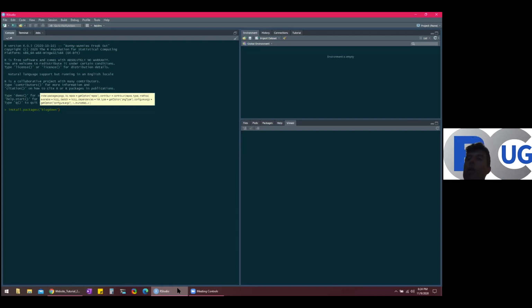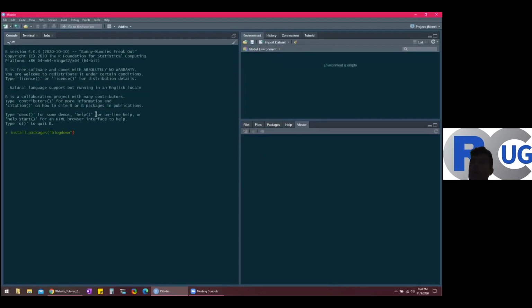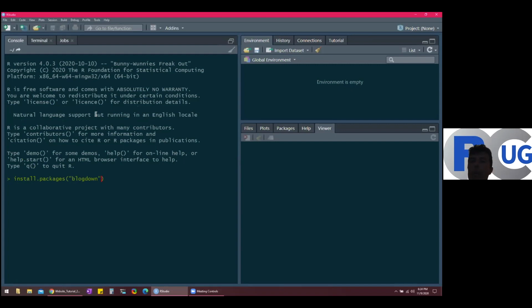Okay, let me see. I think this might be a little small for people. Let me make it bigger. So again, install the packages, blogdown.